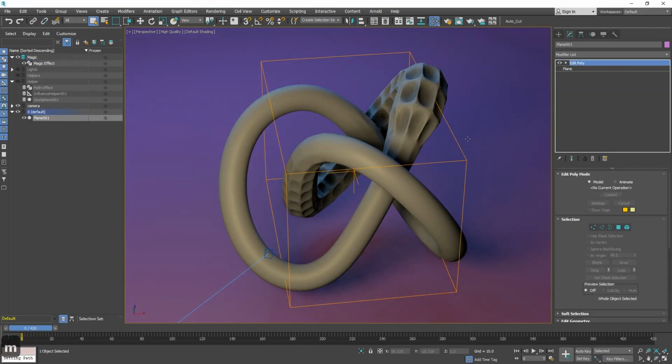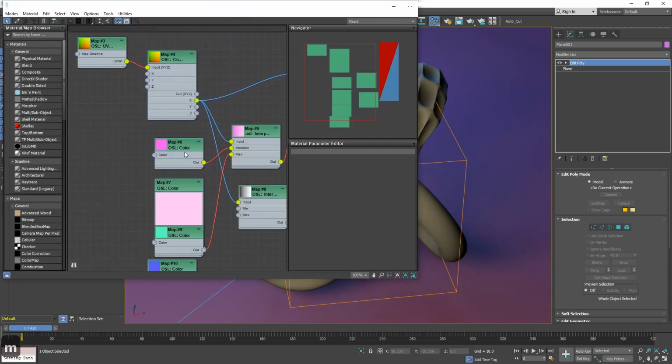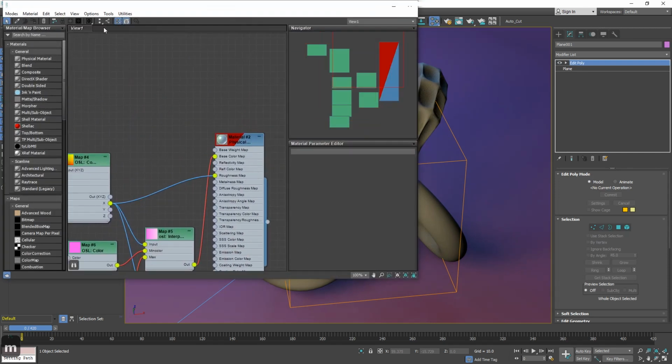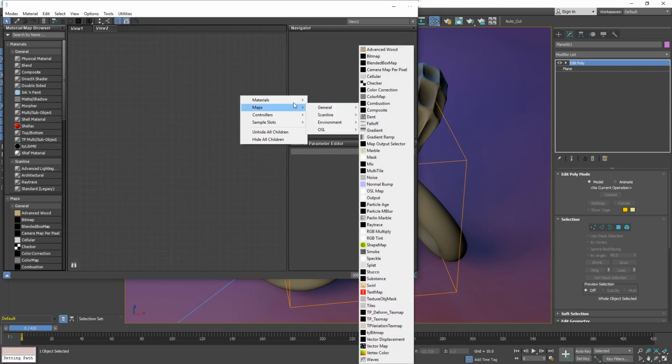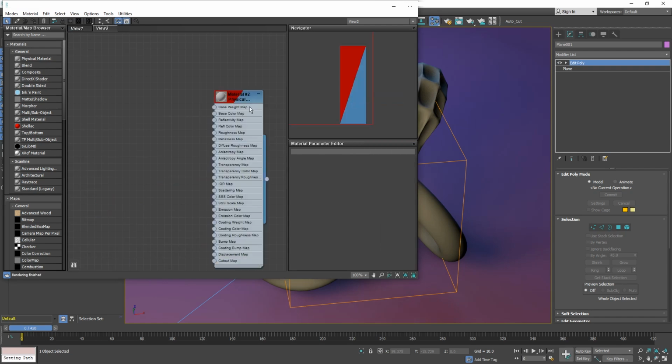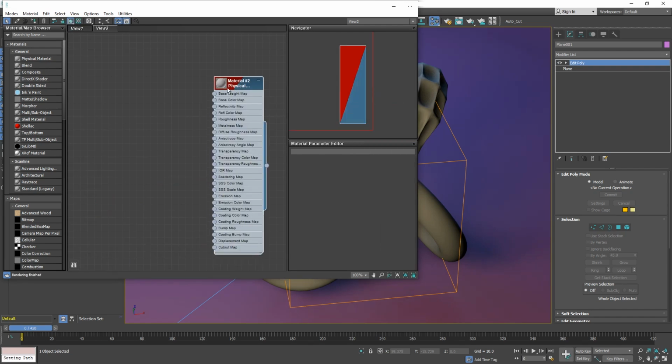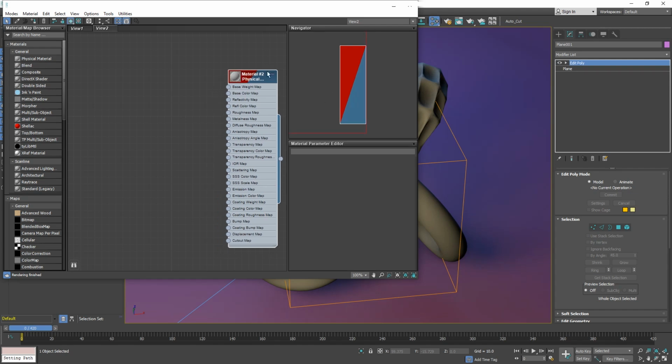Now let's create a material. Let's press M. This is what I already did. Let's do it from scratch. We need a material. I use a physical material because physical material, if you know, it's physical, and it works with most renderers. So it will work with Art, Arnold, V-Ray, Corona. You can switch from renderer, but keep the same material.